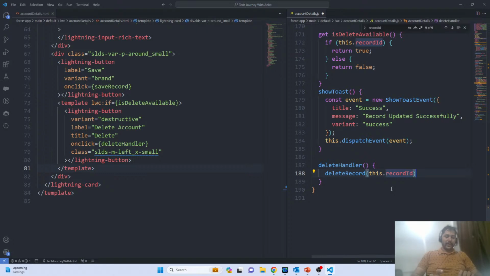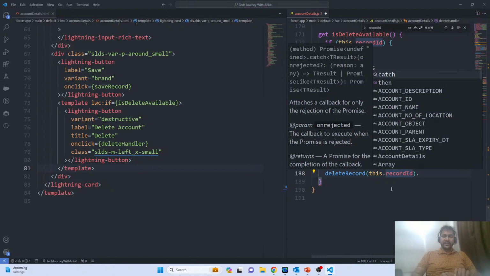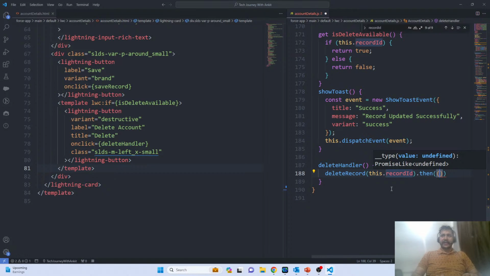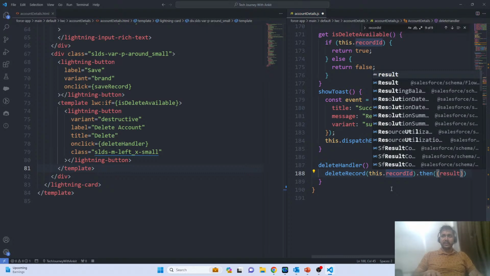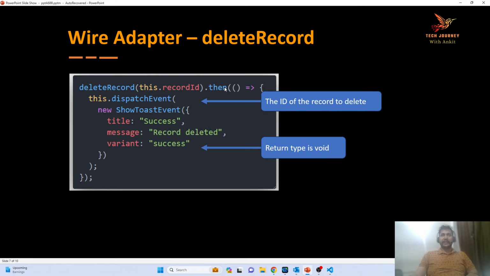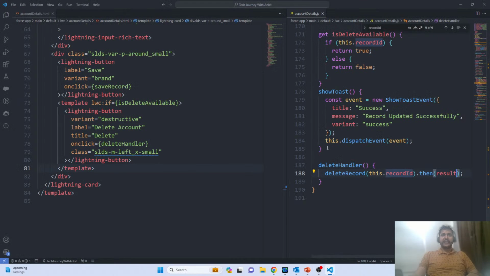And here, in case the delete operation is successful, again, what we will get is a promise in return. But the key part about the delete here is that your delete method's return type is void. So there will be no result here.